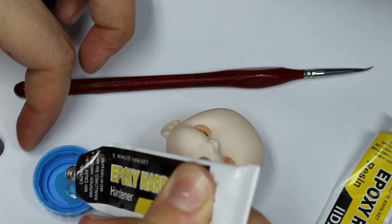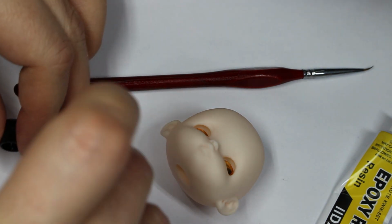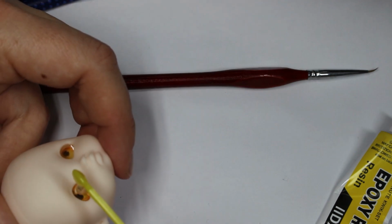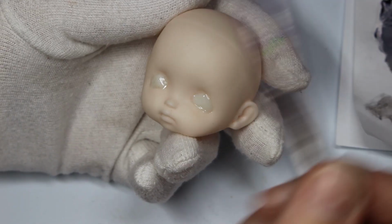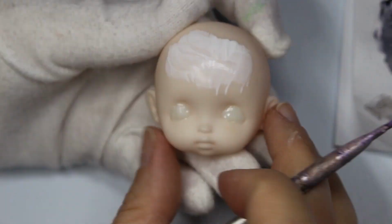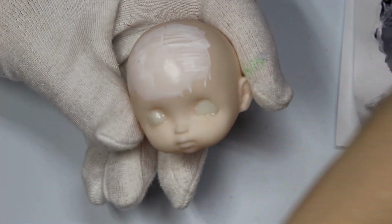At least not with this resin, because I didn't notice that it should be white after drying. It doesn't matter, I dropped them directly on the dried surface.